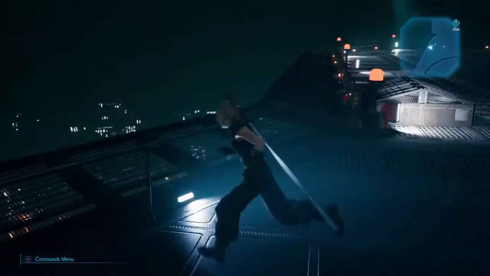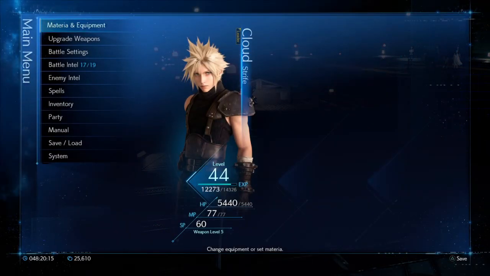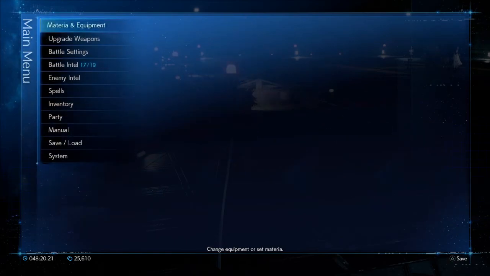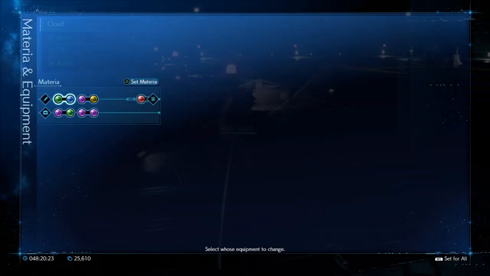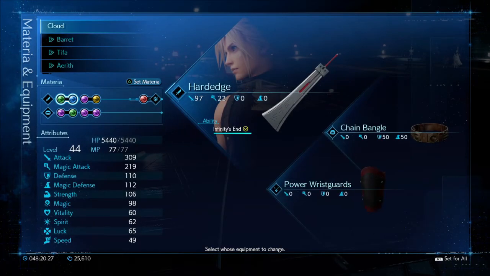Alright, so here we are, and I'm just going to show you what I have for my equipment. As you can see, I'm level 44, which obviously you're not going to be when you get here, but I am because I beat the game. But you can be at any level you want here, because it doesn't really matter about your level as much as it matters about your proficiency, what you're going to do.